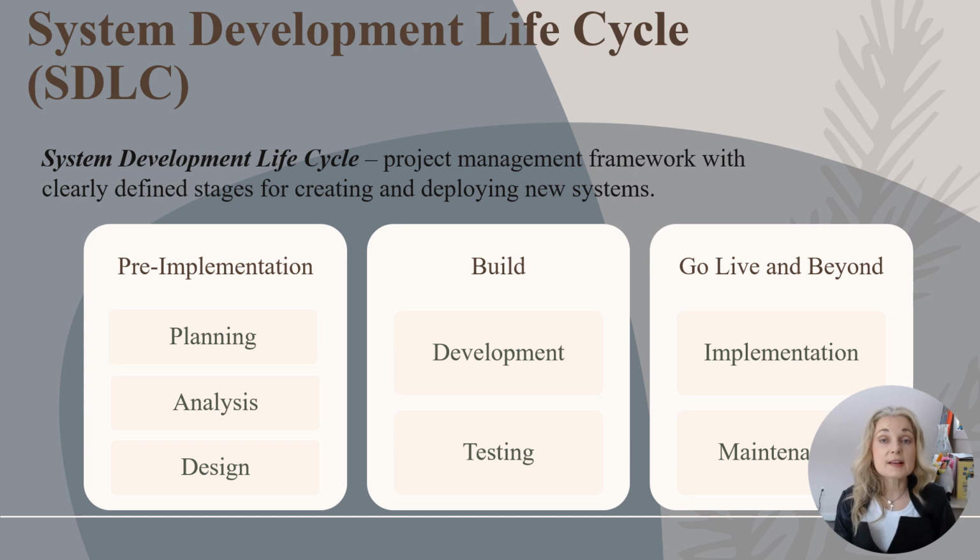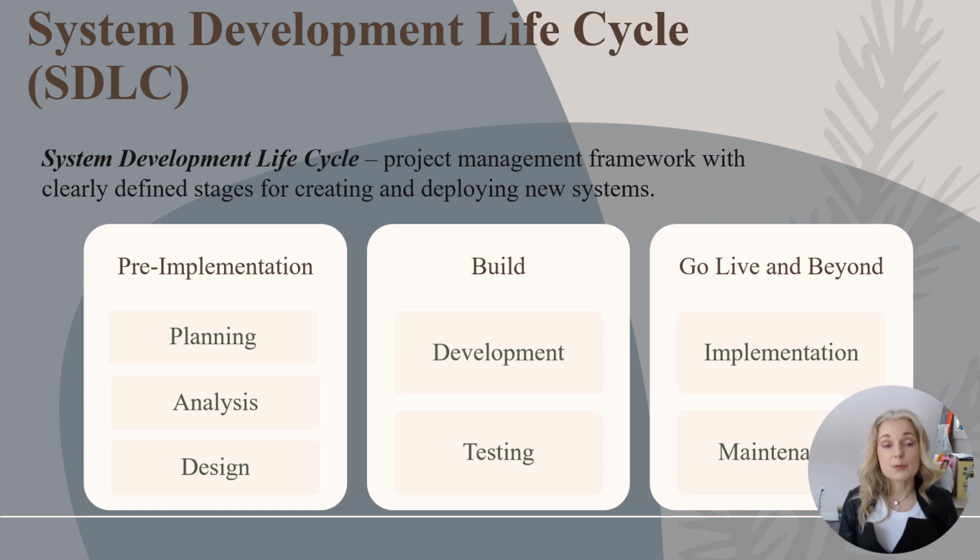When an organization decides to develop a system, oftentimes they go through the system development lifecycle. And this is just a project management framework with clearly defined stages for creating and deploying new systems. And it could be subdivided into three categories. You have pre-implementation, the building, and going live and beyond.